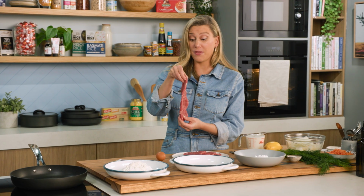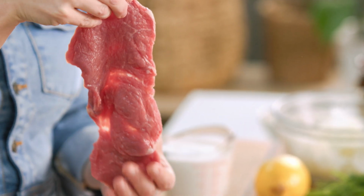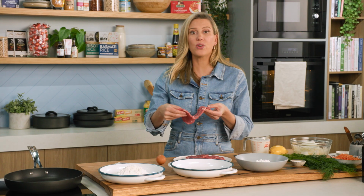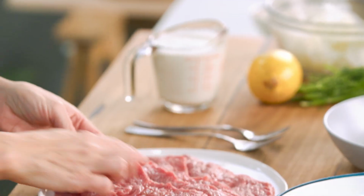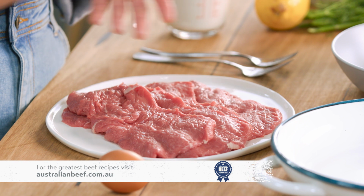Now, you can get them thinly sliced like this already, or the other option is slice it yourself. You can use some sirloin or some rump steak for this recipe. And you can see there's also not too much fat on this, again, because it's all about flash frying and cooking it quite fast. Now, before we get onto the batter station, let's get some oil heating up.